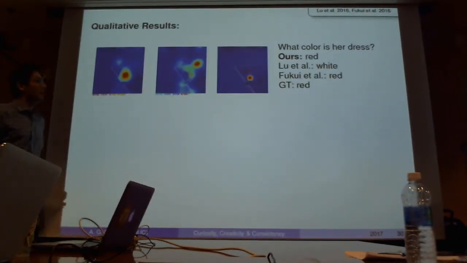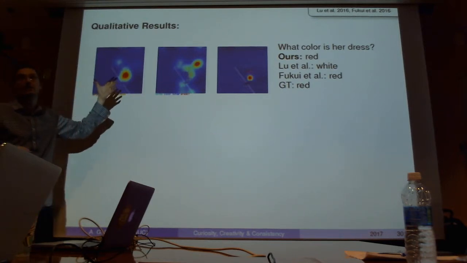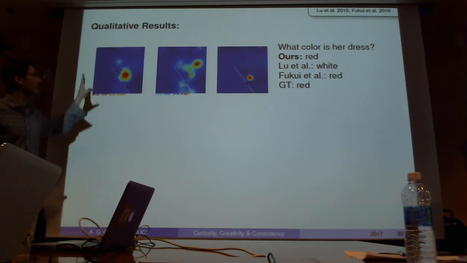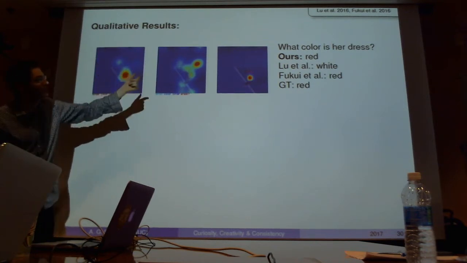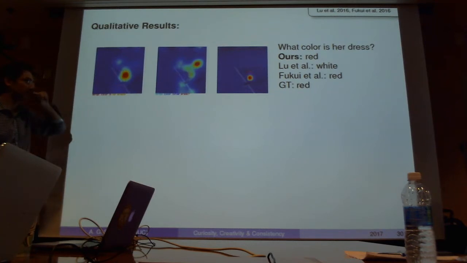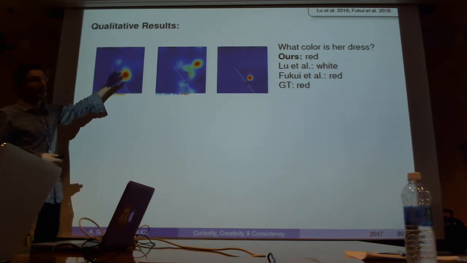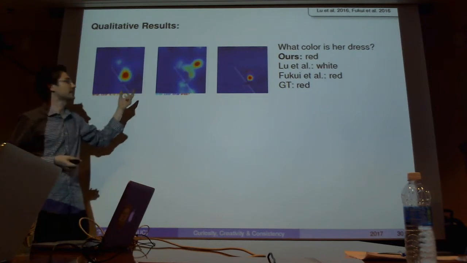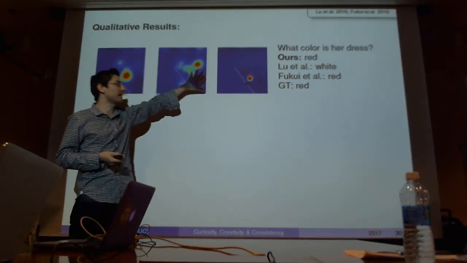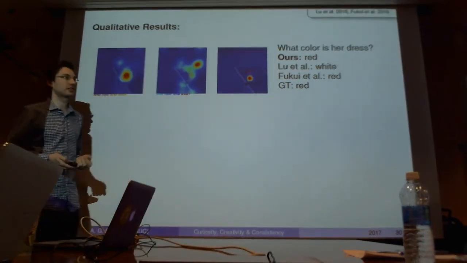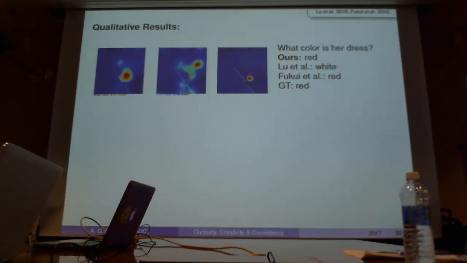And here are just some results. Again, we never used as input any form of attention, so this is, in a sense, trained in a totally unsupervised manner. You can see the system, here the question is, what color is her dress? Again, a tennis player. I guess there's Roland Garros going on these days. In our case, the attention focuses pretty much on the player as opposed to some of the baselines that look somewhere else. And this one is very focused. Another baseline is also very focused.